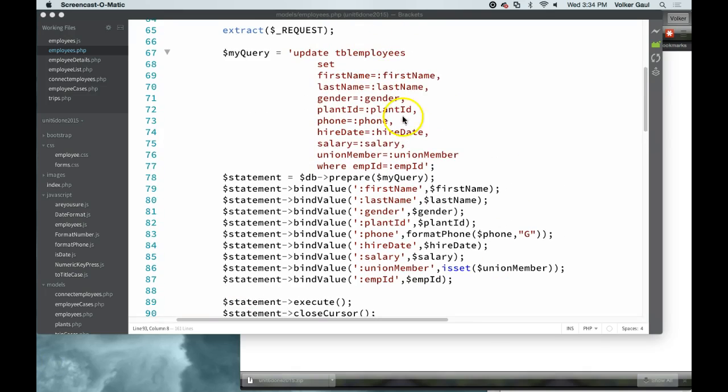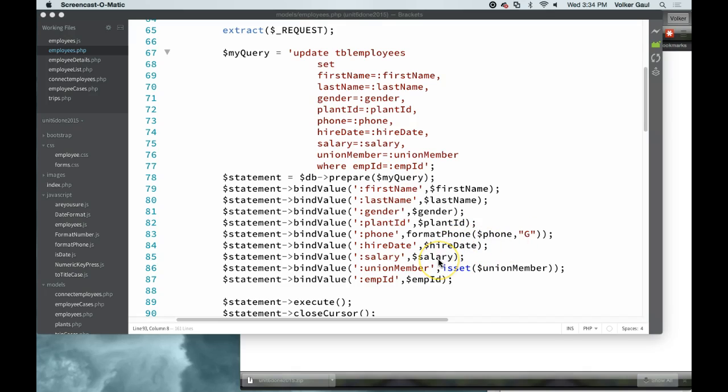Okay, recording was off, but we got all this done. What we also did is all these bindings in the recording, and we walked each one of these and said, is it there, and so on. This format phone is a function that we looked at. It's in the utilities. The G format is a general format, strips out everything and just gives us digits. So when you have phone numbers that are formatted by the GUI, we had a discussion about should the GUI unformat it or should we? It's easy here. It's probably relatively easy in JavaScript as well, using regular expressions. I'm doing it here just to be safe.